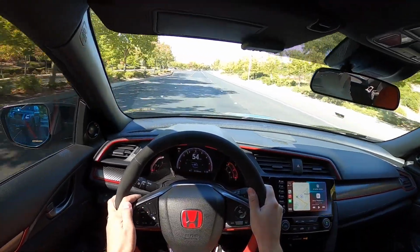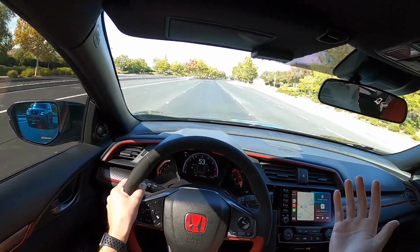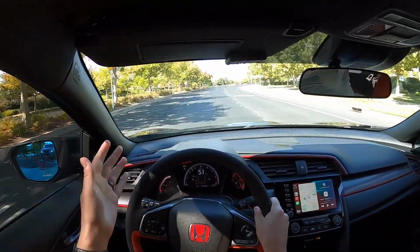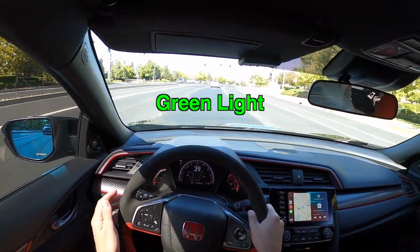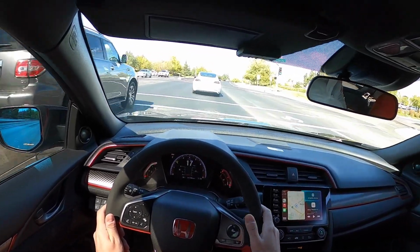I'm so excited to test out how much more traction this has now. Or, you never know, since these wheels weigh so much less than the stock wheels, I might not have a ton more traction. We'll see. Dude, what are you doing, you f***ing asshole?